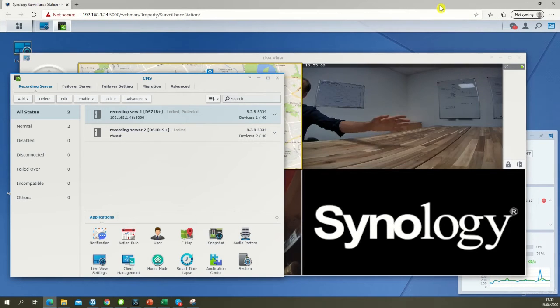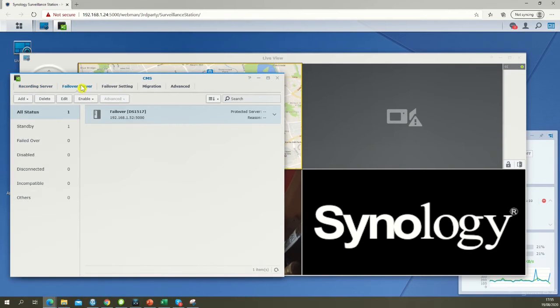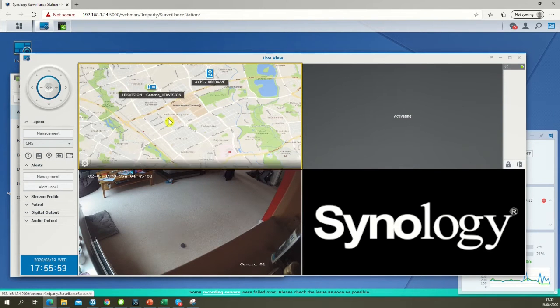So here we go. The failover should be starting fairly soon. You can see it seems like, yeah, the stream froze. It was detected pretty fast, and so the package is stopped, but that's been identified and it's protected. So you can see from this tab, okay, configuring, that means that the failover has been detected and the roles are in a way being switched, or should I say the failover is converting to become the temporary recording server. Okay, so the camera feed is showing activating. That's always good news. So I've put myself again in the feed, so as soon as things are back, we'll be able to see that.